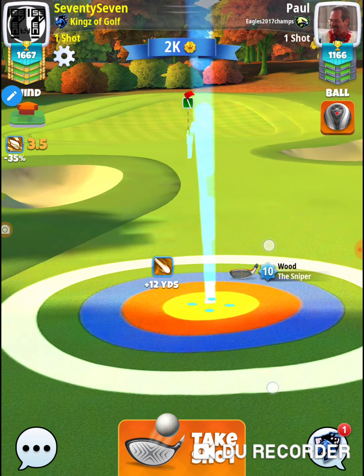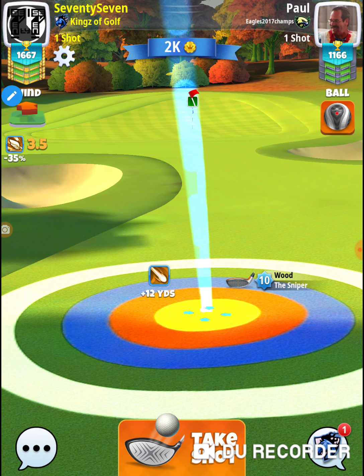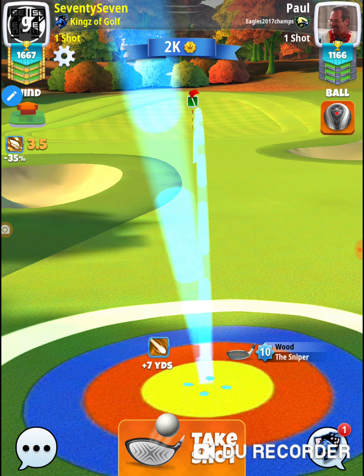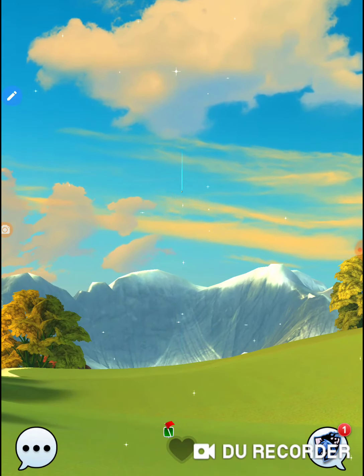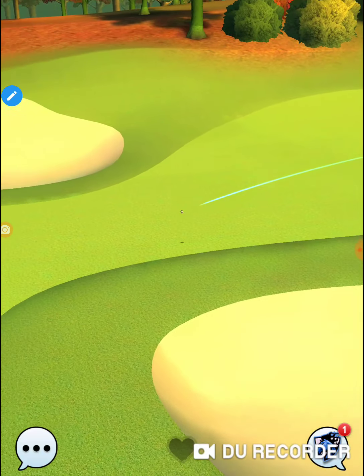So it's 3.9 rings. There's 1, 2, 3, 9. Try and hit it perfect. Hitting it perfect. See if I can get in the cup. Get in the hole. Get in the hole, ball. Go home, ball.